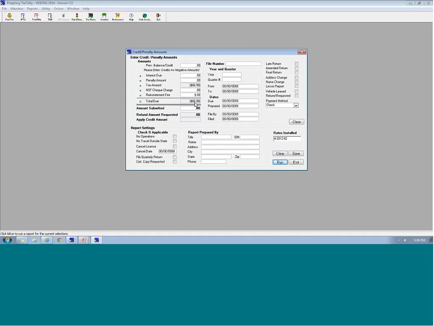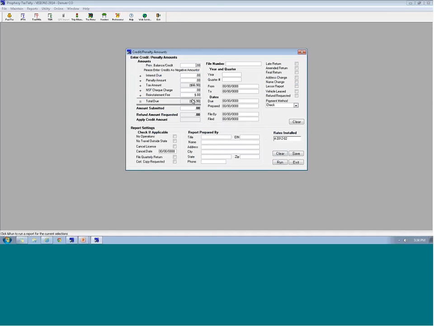Using this program does not guarantee you will get money back. That's the disclaimer in small print. Right? This tells me I'm getting money back. We all know that never happens in real life, right? What this adjustment screen is used for is any previous balances or credits that you might have carried over, penalties, interest, late fees, or anything like that, that you would need to enter in that would adjust.